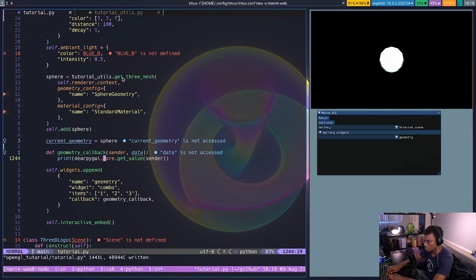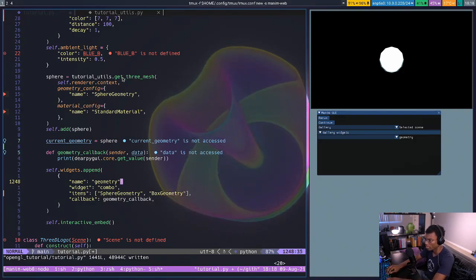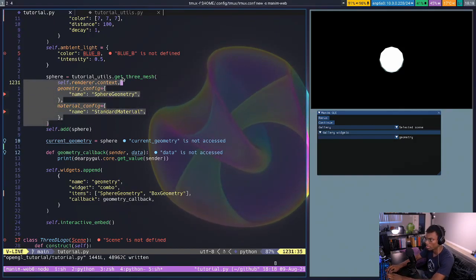So this is called, let me go ahead and make this sphere geometry and box geometry. Worry about doing more later on. And then here, I'll get a new geometry.